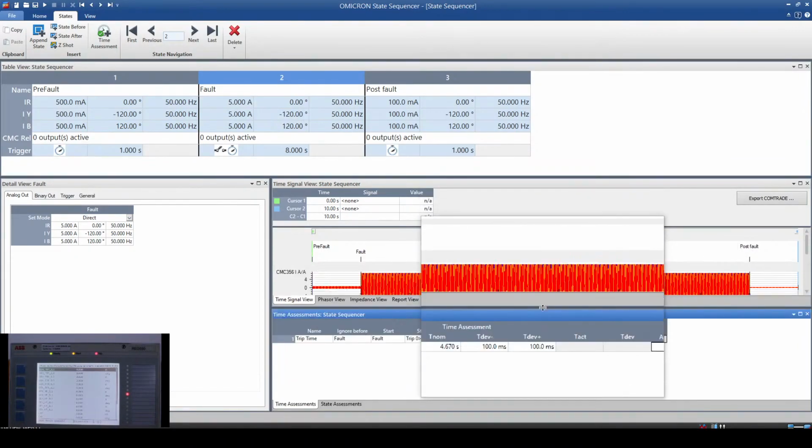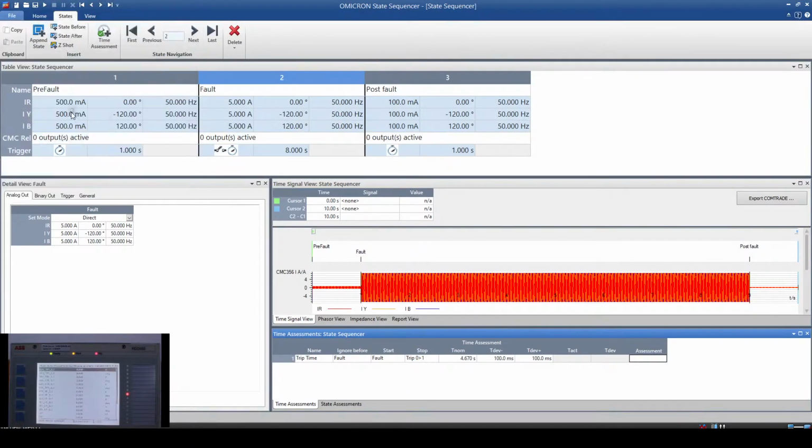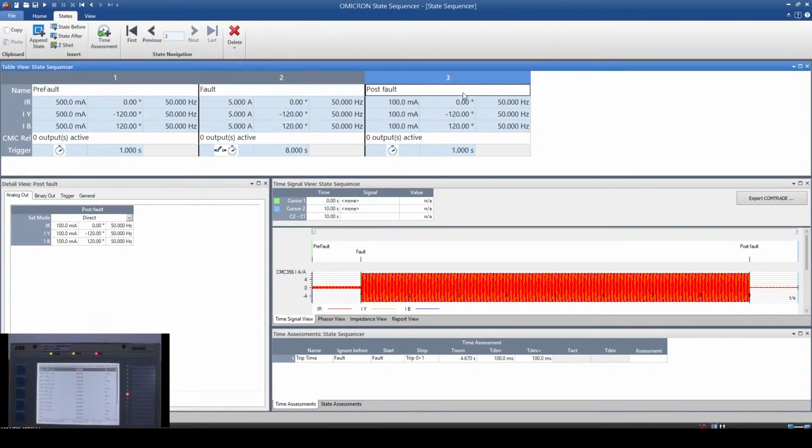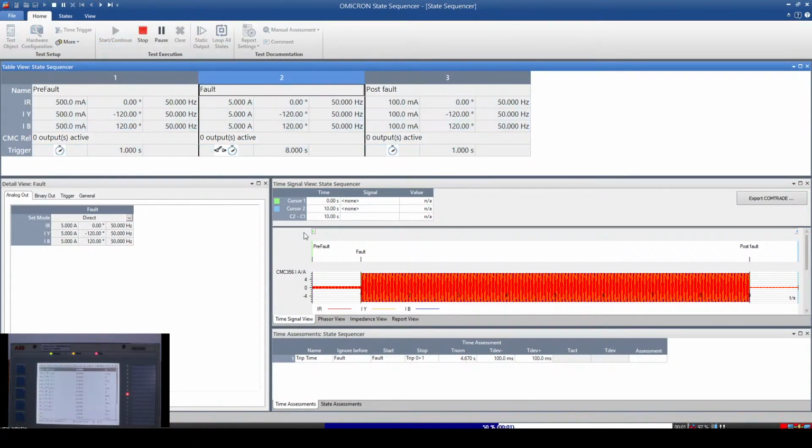So what we have done over here is we have created a sequence of events. So we have a pre-fault, a fault, and a post-fault state. We have assigned currents based on a certain set of conditions, and we have also assigned a time assessment. Now the only thing that we have to do is just press the start and execute the test.